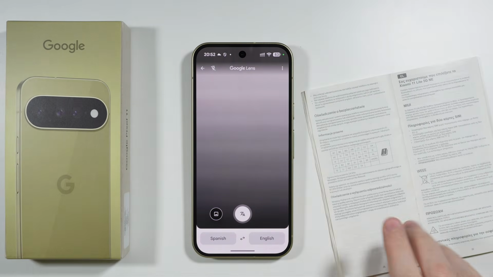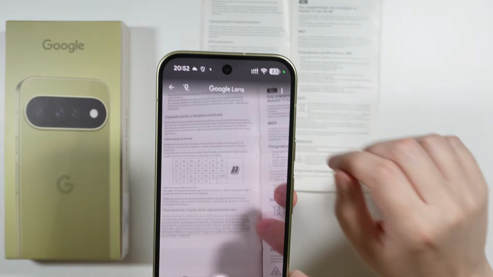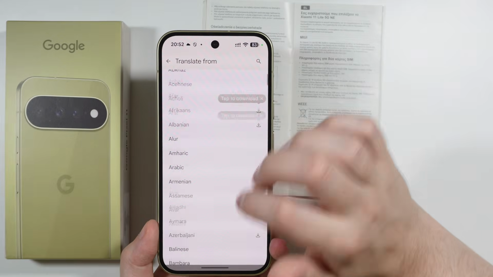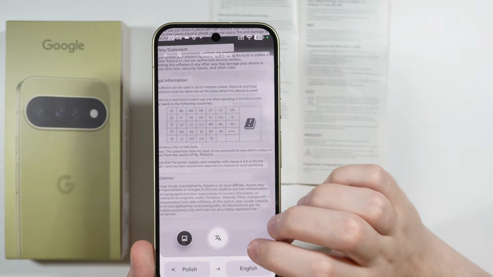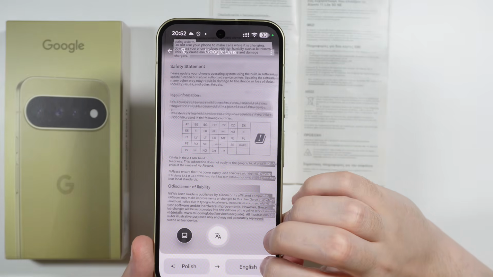So for example, over here, I have this little document, which let's say I wanted to translate. And then we should be able to, let me actually switch the language. There's also the text language option, which is also quite useful if you don't want to look for the specific language or if you don't know the source language. And as you can see, the text is translated.